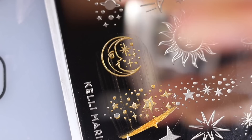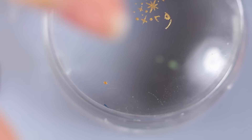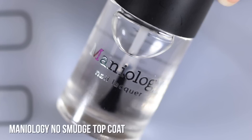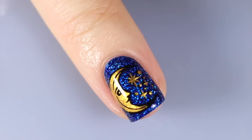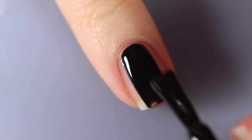Those stars were not visible in black, so I'm going to use the same stamping polish in gold and take some tape to remove just the crescent moon shape, leaving only those little stars. Then I stamp over the black stars in gold so they become a lot more visible — that's my little combo trick from my announcement video. Finishing off with the No Smudge top coat. If I want a nice thick manicure, I'll start with the No Smudge, let it dry, then go in with a quick-dry gel-like top coat.